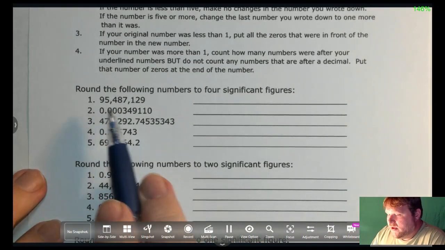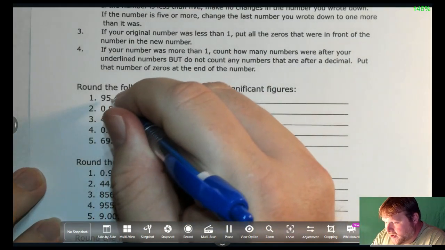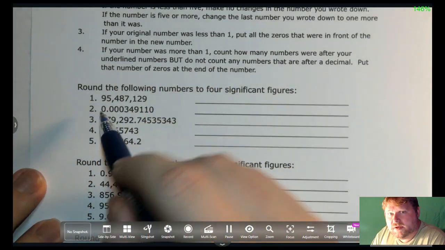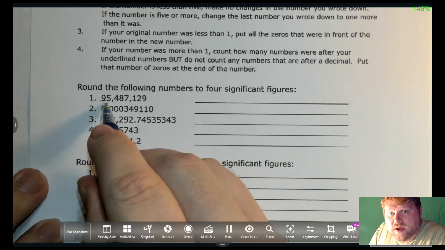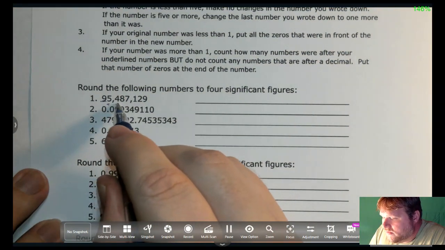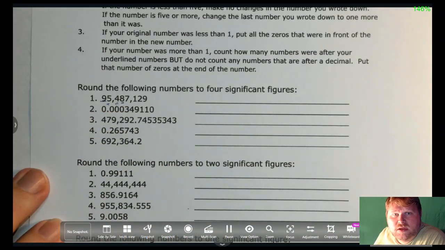In the first set down here, round the following number to 4 sig figs. Alright, let's figure out where those places are. The first sig fig is the 9, and then we have the 5, the 4, and then this 8 will be the 4th place. So look behind that 8, decide if you should round up or down.